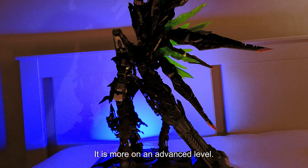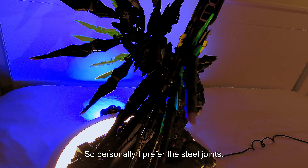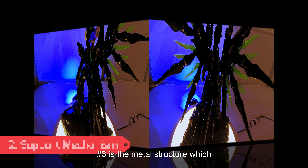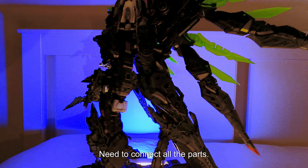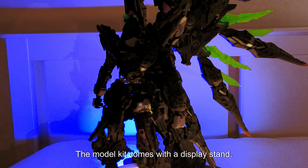When it comes to the steel joints, it is more of an advanced level, but personally I prefer the steel joints — it adds reinforcement to your build. Stage three is the metal structure, which requires you to install the photo edge and the screws. Lastly, stage four is the complete construction, where you need to connect all the parts.